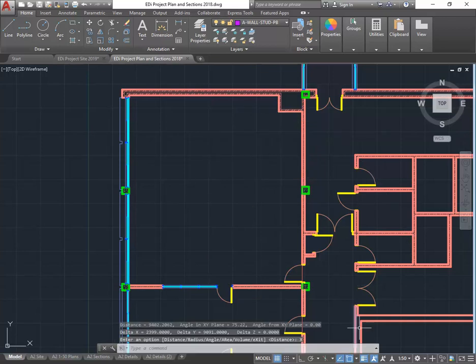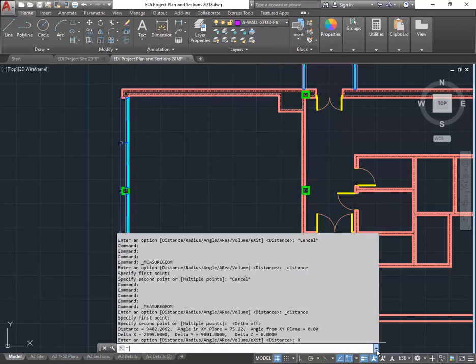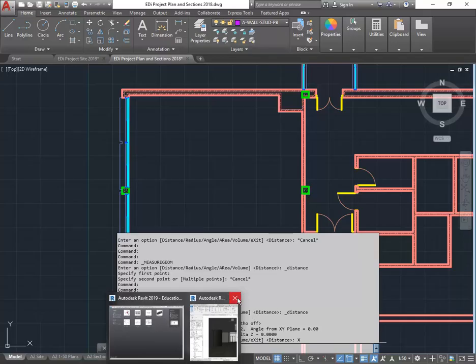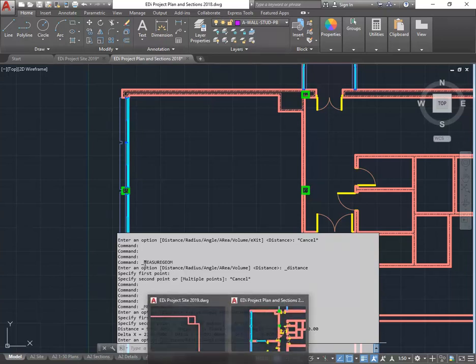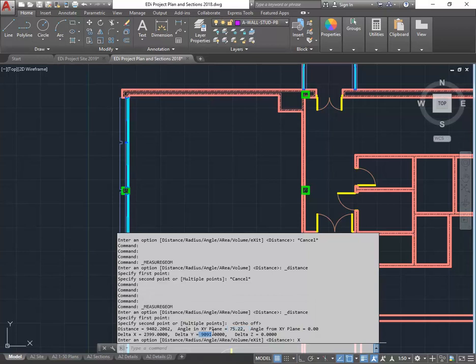And if you want to see it after you've finished, you can also go back in your command line history and see there the delta Y is the vertical measurement. So that's a really useful thing. Whenever you're using the measure tool, it breaks it down into X and Y, as well as giving you the direct diagonal measurement and the angle. But the important thing there is that, again, delta Y, 9091.